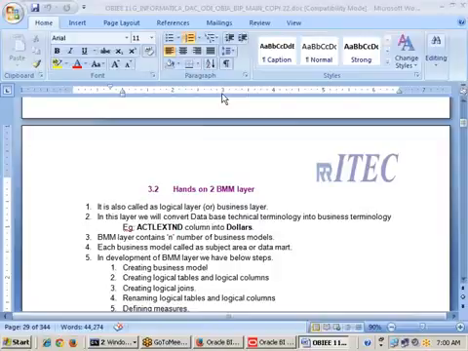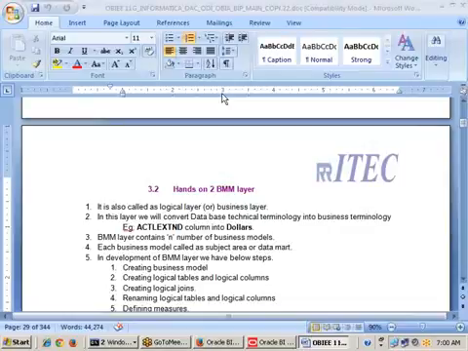In the physical layer chapter, the first point is how to import tables from different databases. You can import tables using either a native connection or an ODBC connection. We are going to import only the metadata, not the data. Between OBAW and the database, the mediator or main object is the connection pool. That's what we learned in step 1, which is how to import the metadata from the database.